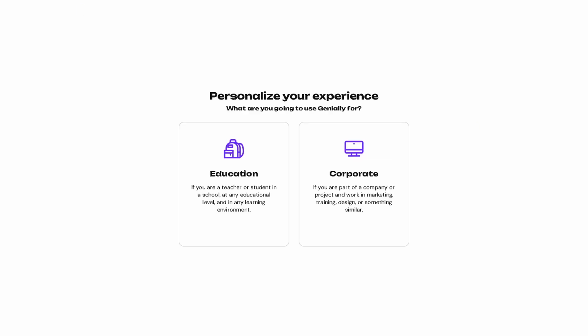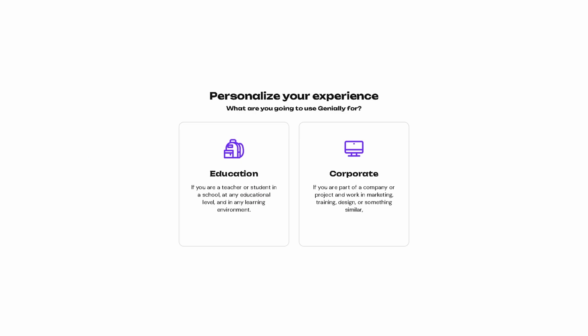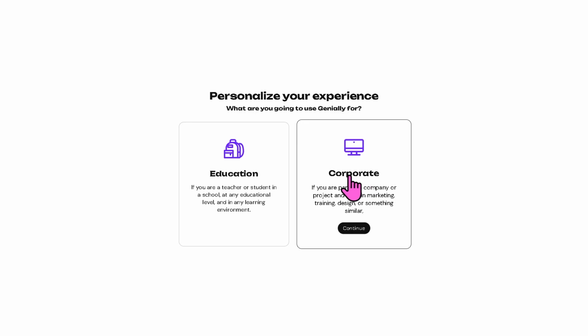Before you start creating in Genially, you'll be asked a series of questions to personalize your experience. You will see two main options. Number one is education and the other is corporate. Education is the perfect choice if you are creating interactive lessons, presentations for a class, quizzes, assignments, educational games, and learning materials. Of course, if you are a part of a company, business, or project, this is the option for you. I'm going to choose the first option.